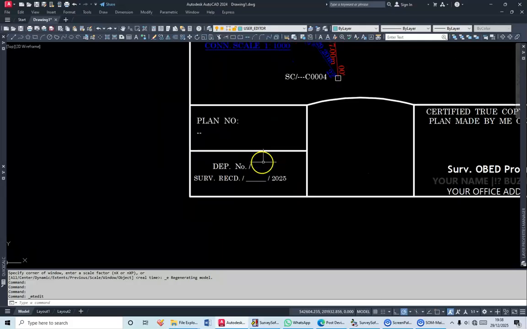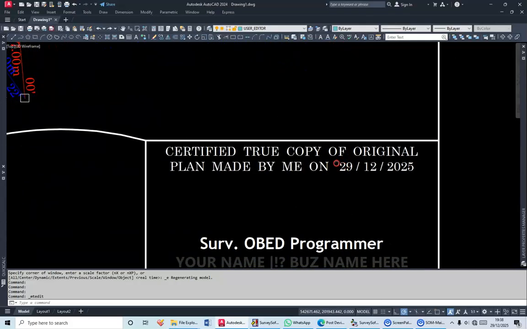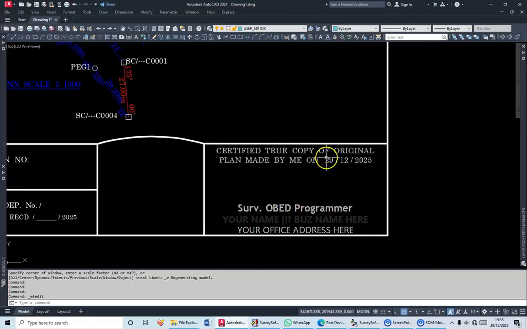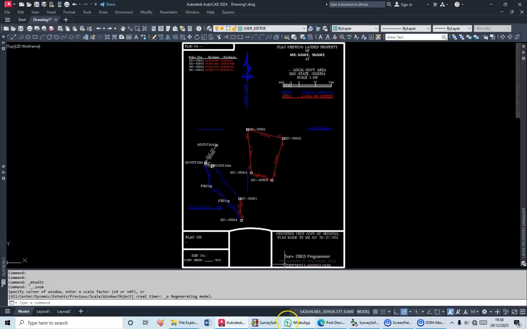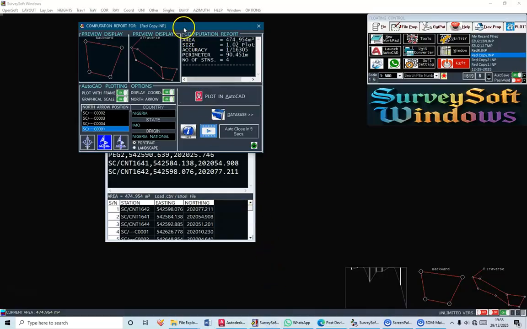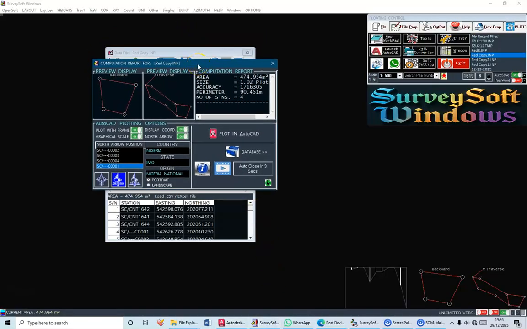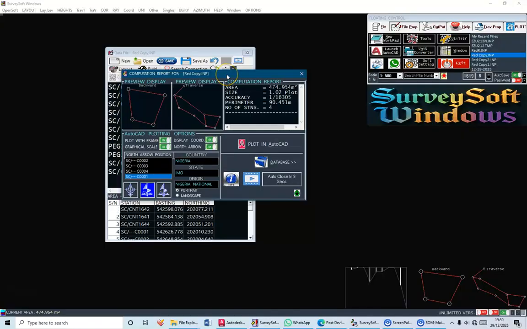You can also edit the certificate, just like that. So when you are done with that, you can come back to SurveySoft.